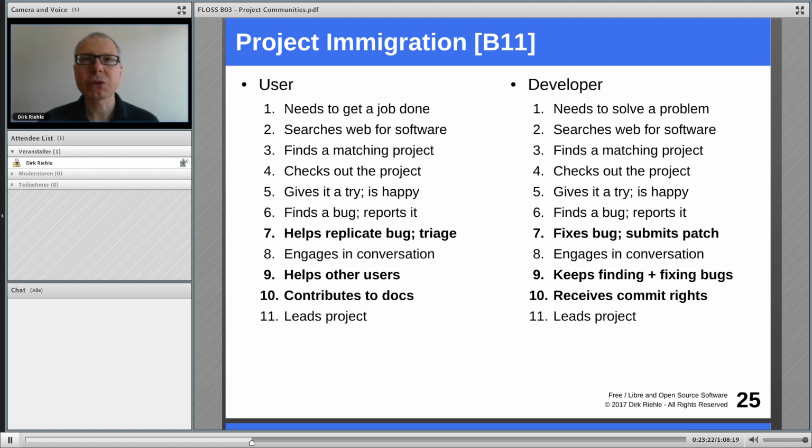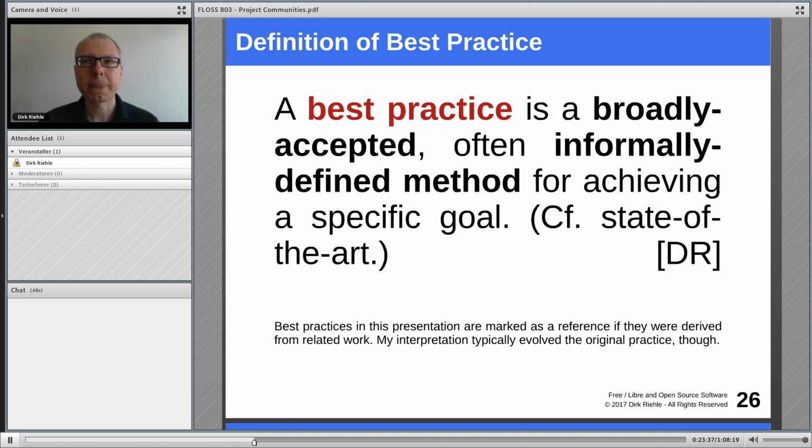So as part of solving their own problem, they engage with the project, build rapport, fall in love with the project or not, or simply start contributing, all the way to potentially leading the project.